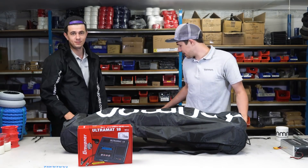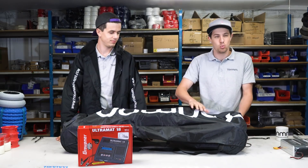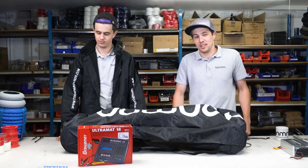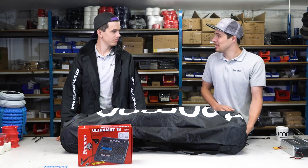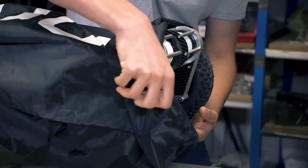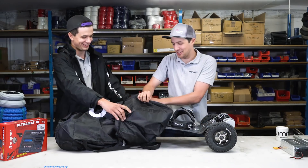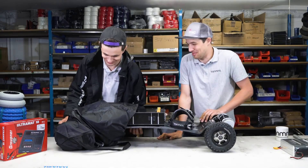So that's the padded board bag — that's where you're going to put your general stuff. It can take a bit of a beating and is waterproof, so if you're going to keep your stuff somewhere it's good to put it in this bag just in case. Other options for debagging your board are available.